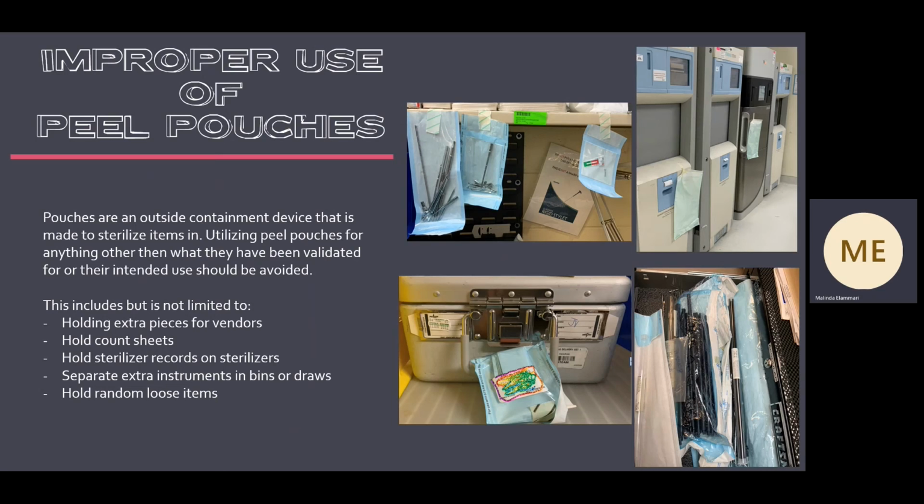So making sure we're not utilizing pouches for stuff like that, utilizing pouches hanging from your pieces of equipment, like your sterilizers to hold load sheets, that we're not allowed to be using pouches for that in that manner either, or utilizing pouches in your extra instrument storage to separate instruments and to contain them. So all of these kind of things, there's other items out on the market that can help with your situations with storage. Utilizing a regular Ziploc baggie is even a better situation than utilizing a pouch for this. Or heavy duty bags for separating and storage, or they have those clear document holders to hang something from your equipment.